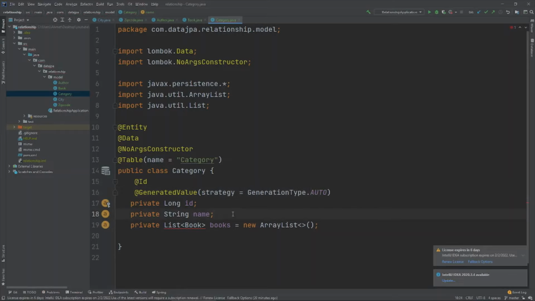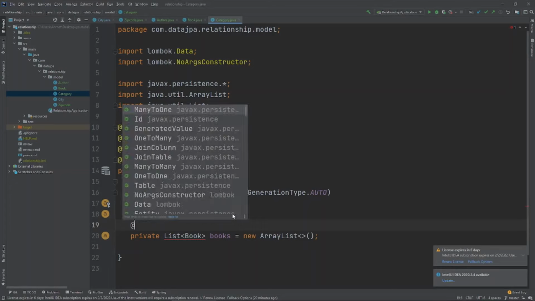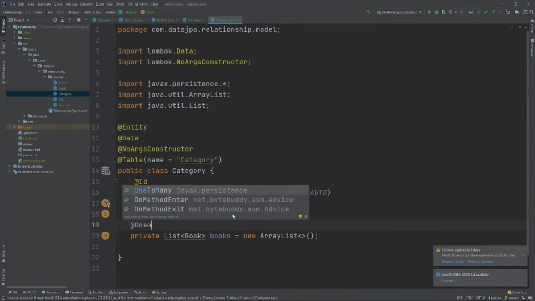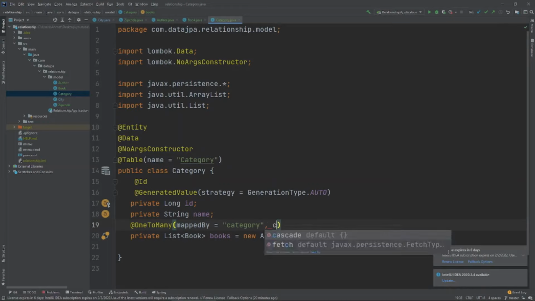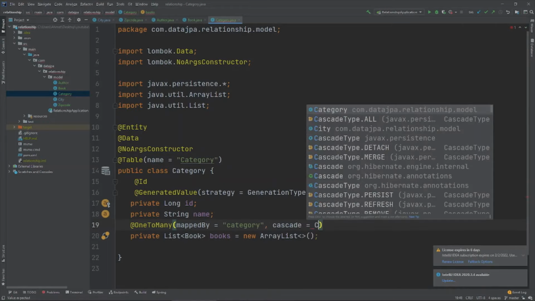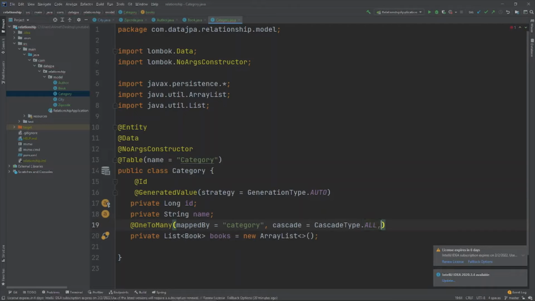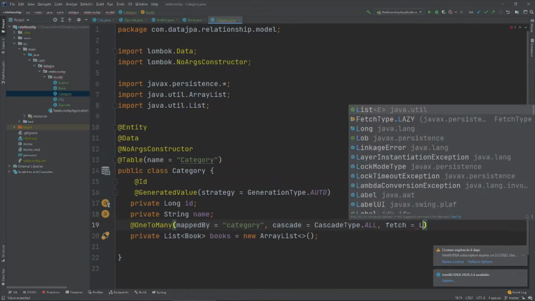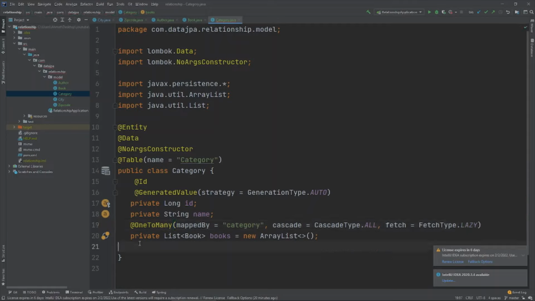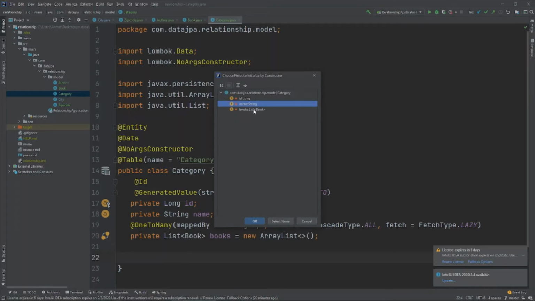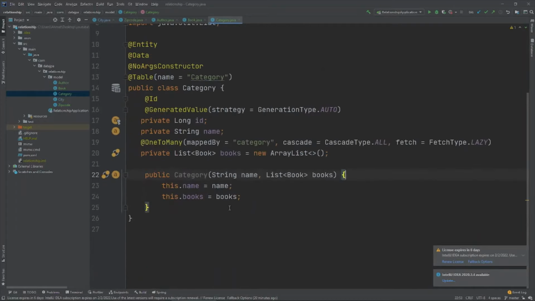On top of our books field, we need a OneToMany mapping annotation that will be mappedBy category, with cascade type all and fetch type lazy. We also need a constructor. And now our entities are done.